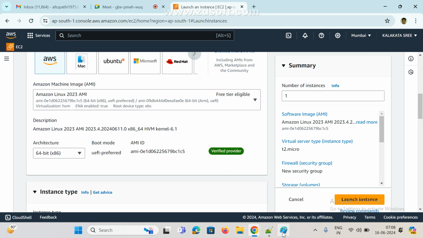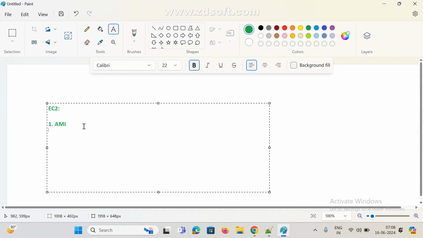Already you know, right? Second one is instance type. Type means how much RAM you need and what hard disk we need. That we select here. This is mostly RAM and processor, the CPU, central processing unit.